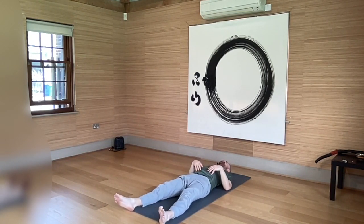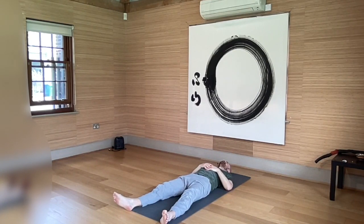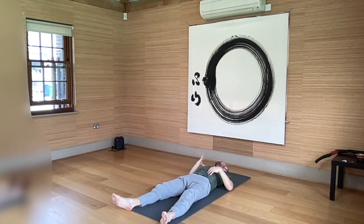As you come to rest onto the mat, make any movements you need to make sure you're comfortable, shifting your legs, your arms, your hands, your head, just make sure you're really resting. Now we've finished the part of the class where we're putting in energy, and now we're really focusing on the relaxation side of the seesaw. So physically we're relaxing, but mentally or internally, we've still got that awareness and that presence.